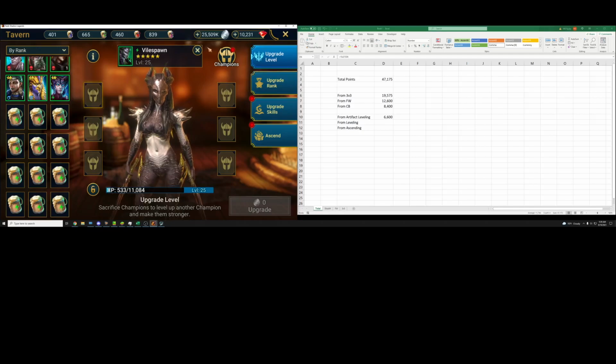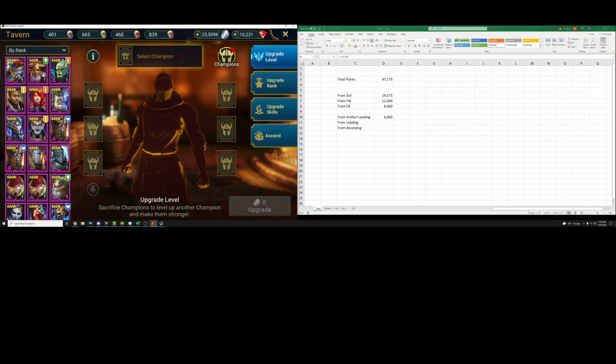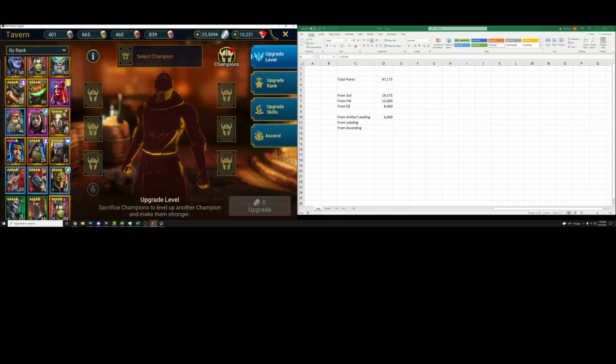And now I'm going to go to the champion I want to level. Actually, I don't want to do Jack. I want to do Ninja. So you're going to have to give me... Actually, I won't do it that way because I'll show the point. No, all right, fine. I'll do both.